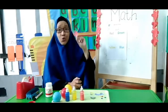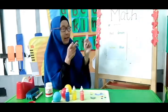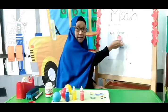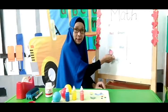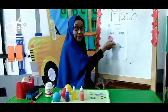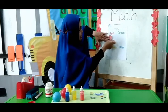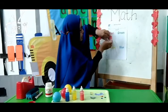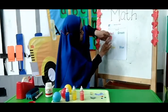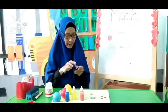And where do I paste the red apple? On the green one? No. How about on the yellow one? No. This one? Yes, good job. I have to paste the red apple on the place. Don't forget to give the glue on the apple, okay?